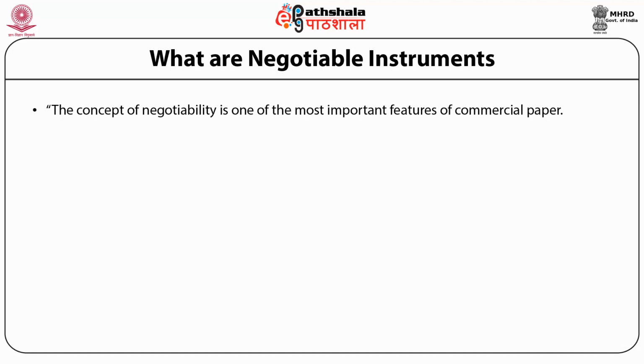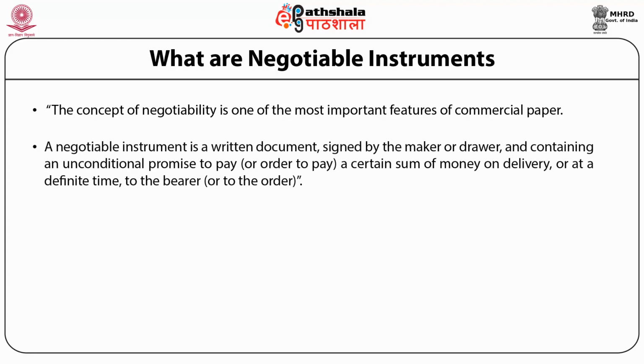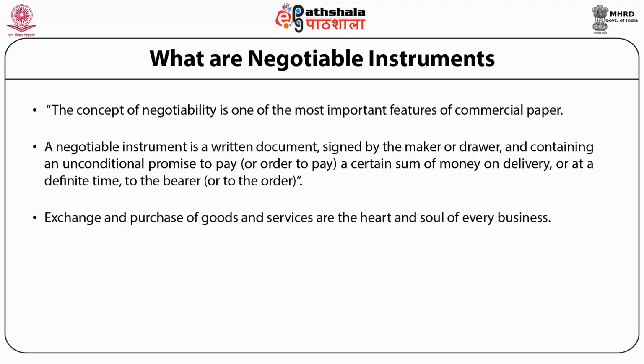The concept of negotiability is one of the most important features of commercial paper. A negotiable instrument is a written document signed by the maker or drawer and containing an unconditional promise or order to pay a certain sum of money on delivery or at a definite time to the bearer or to the order. Exchange and purchase of goods and services are the heart and soul of every business.